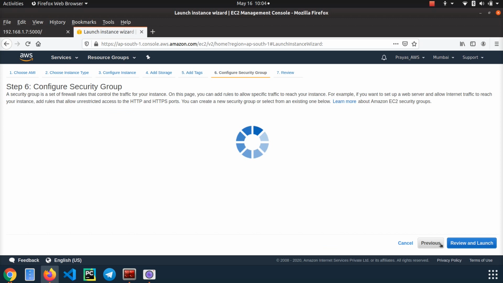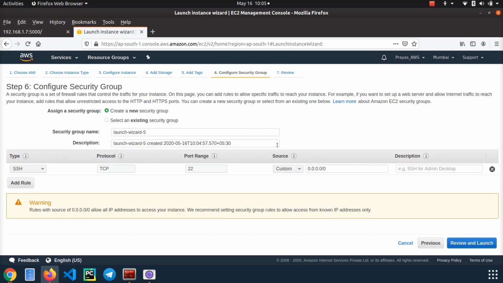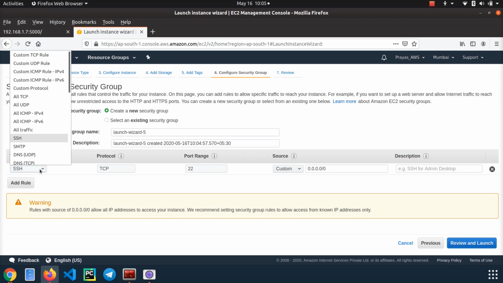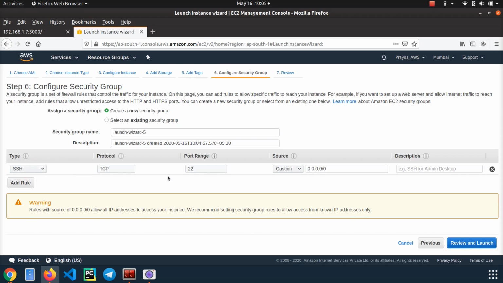That's not necessary. This is very important, guys. Pay attention over here. This is a security group. Okay, what is a security group? That is who all can access into my server or into my instance, and from what port number and what are the IP. So if here we see SSH, basically the protocol we'll be using to connect to the EC2 instance, and SSH by default uses port number 22. That's why this is given by default, because we'll be able to access this instance by SSH service.